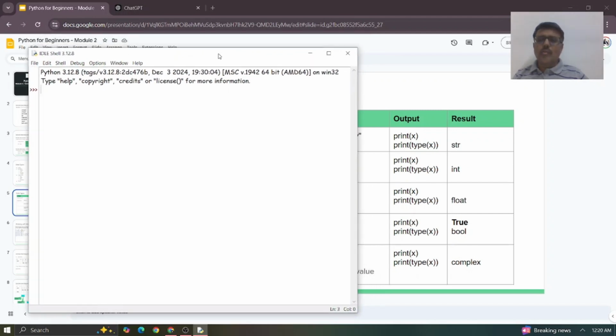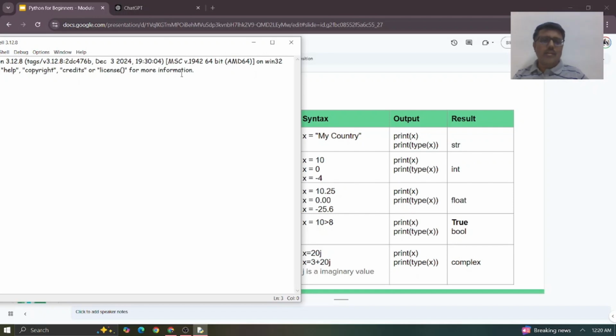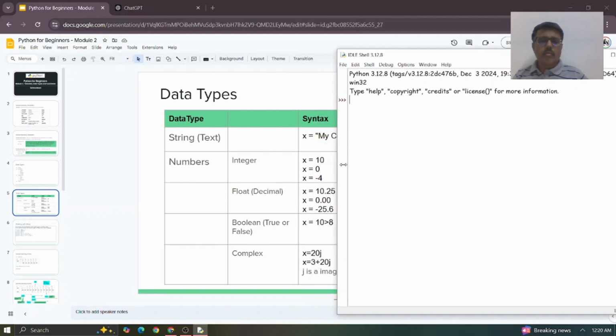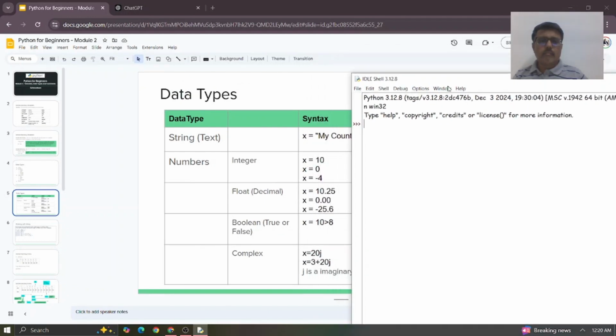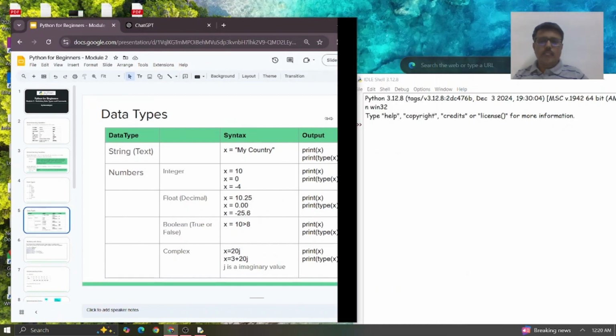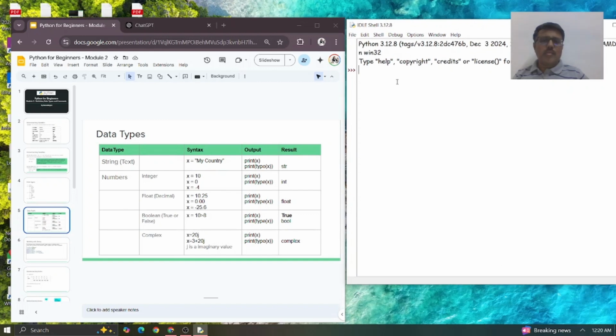So now what we will do is, the string example we have here. I'll keep this window side by side so it will be easy for you to check.